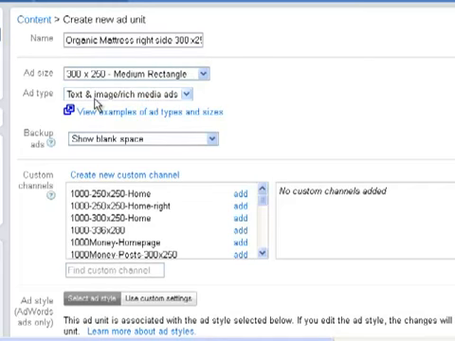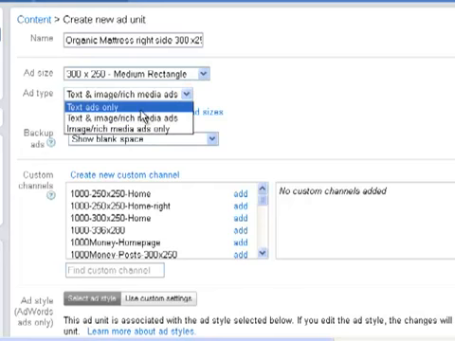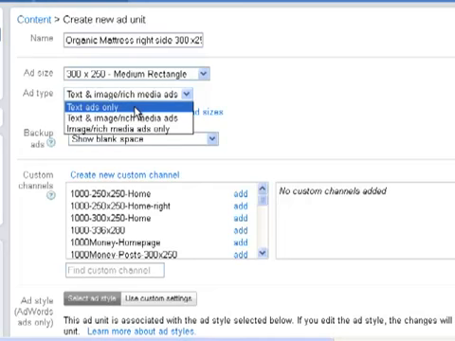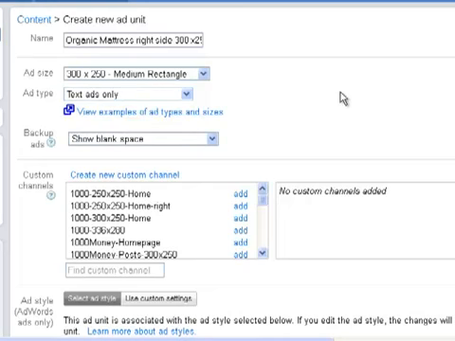You can also have image ads, not just text ads on your site, like graphics. You can have text and image that rotate. You can have just text ads only or image ads only. Depends on your niche that you're in, and you can test these things to see if images work better or text works better. Most of my sites I use text and try to blend them in with my website.